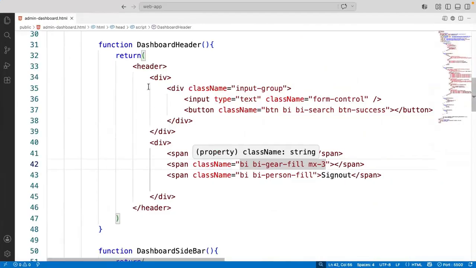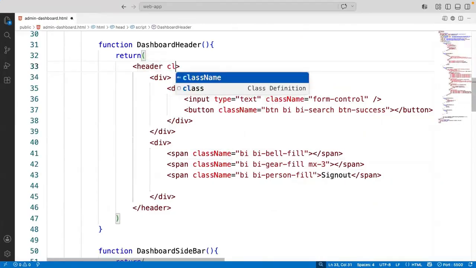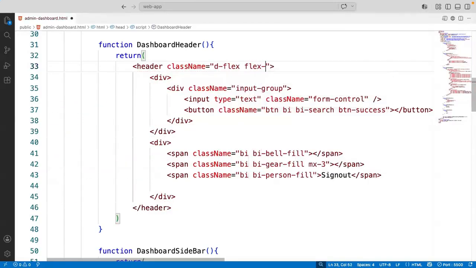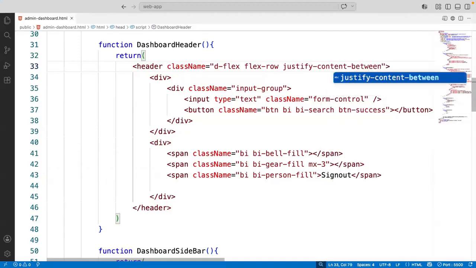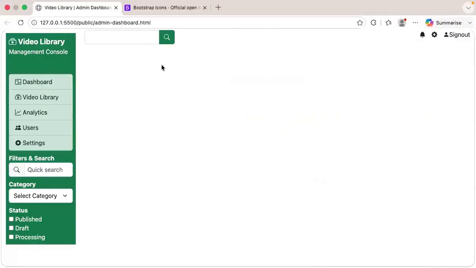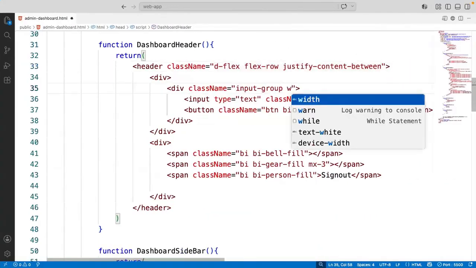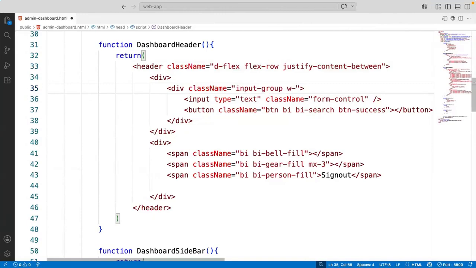And here the header will have d-flex, display flex, flex row, justify-content-between. And it will give like this. So this is W. How much can I set, 50?